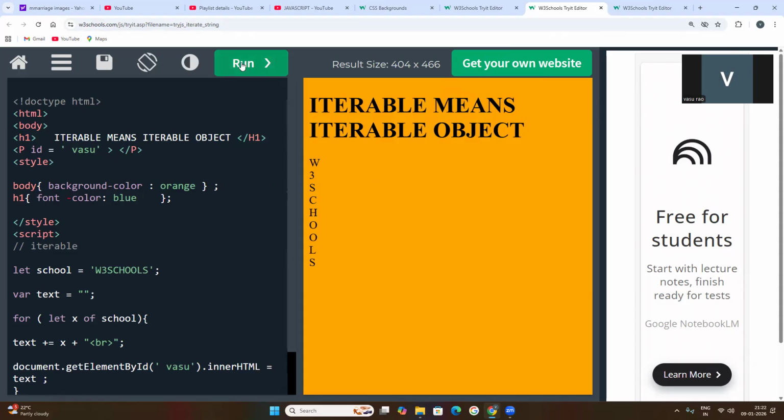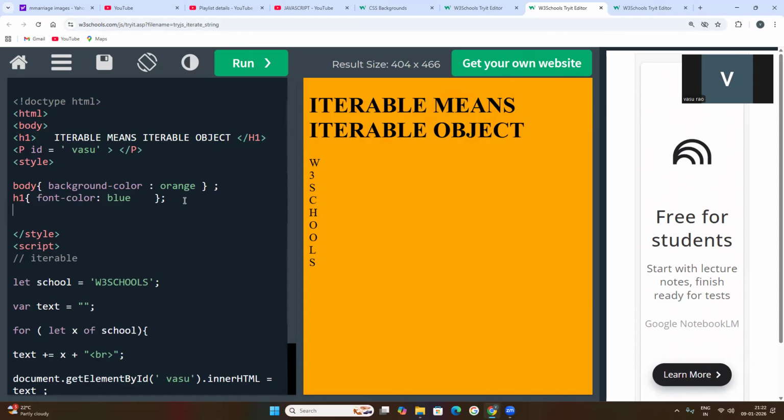Understood? If your code does not execute, there may be a little syntax or grammar error. Maybe for font some other word, maybe font color. Blue I have written, that is okay, but we need to check back how to give the font color. That is very important. Font size, we'll check back later.